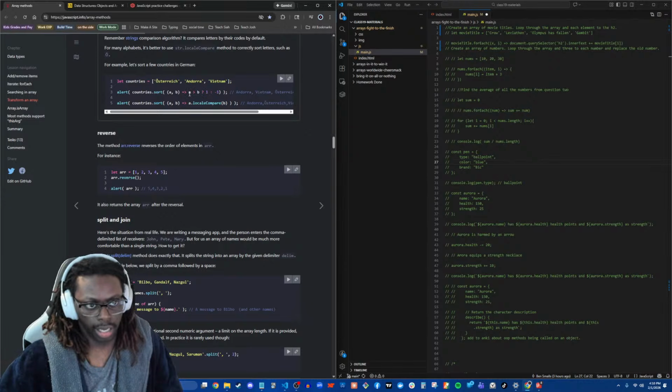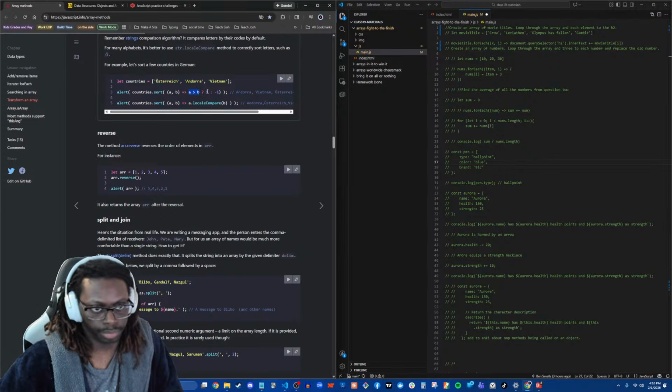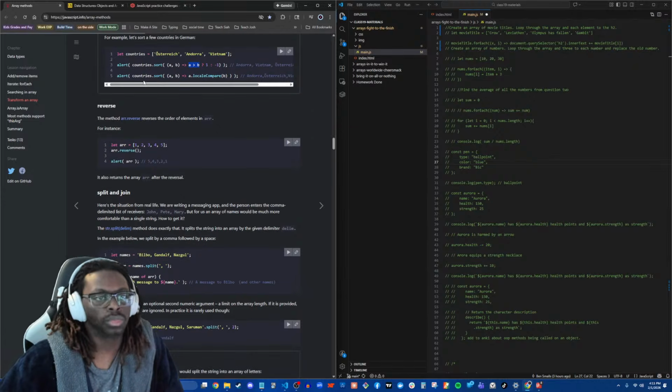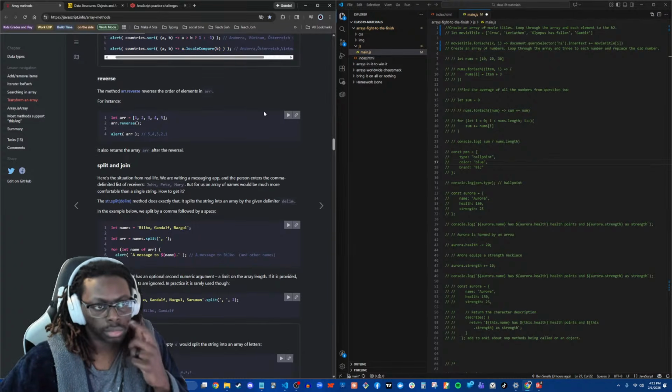So if a is greater than b, then 1. If it isn't, if it's false, -1. Alert countries.sort, a, b, arrow function a.localeCompare(b). This closes sort, and this closes the alert.